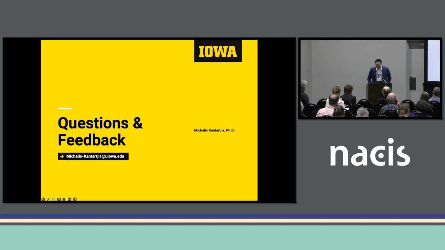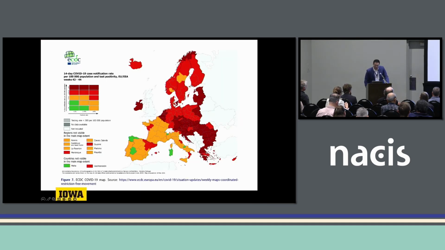It depends. So the question was, what would I say to someone if they asked me about the readability of publishing a bivariate map? And I would say it depends. I have some examples of some of the maps that were used during COVID, here, I'll just pull it up. This was by the European CDC. I mean, this is incredibly difficult to read. And so the simpler, the better. From a usability standpoint and map reading, I would say less is more. So I would say it depends, right? It depends on what you're trying to show and how you're trying to show it.